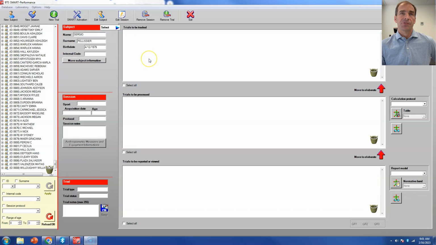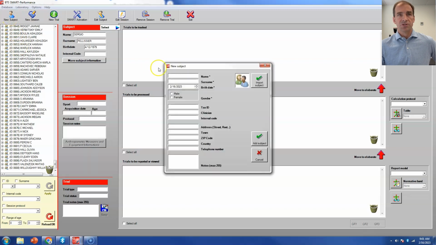and you'll need this to be able to do this analysis. And similar to other BTS software, there's a similar progression as far as how we'll deal with our data. So I'm going to start with our subject. Now we're going to assume this is a new subject, that we haven't had this person in our lab before. If we have, we would need to go find them. But in this case, we're just going to go to new subject.